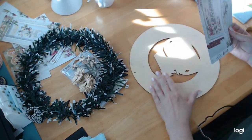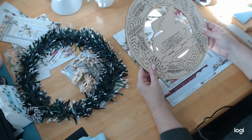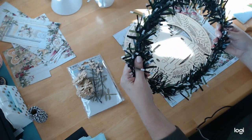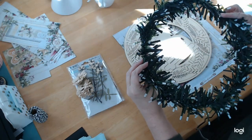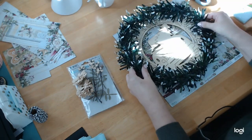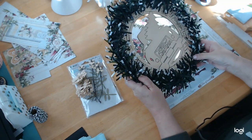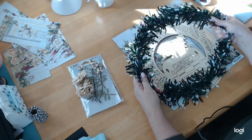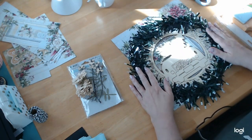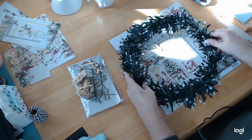I thought, wouldn't this be cute to do like some kind of a wreath or something. So when I went to Dollar Tree, I saw these and I thought, well, I'm never going to paint this — you guys know me and painting don't get along. And then I saw this wreath. This wreath is not too bad, I wouldn't say it's too shabby. It had a big red bow and a bell, which of course we're not going to use. But I could make it fit on this circle.